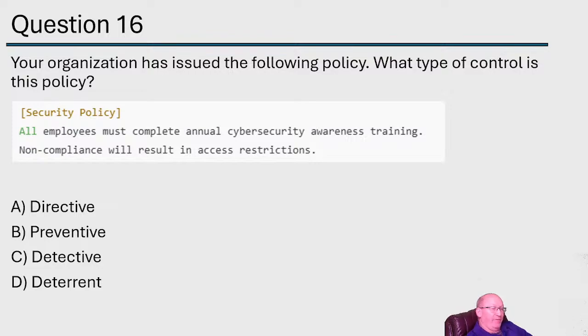All right. If you said preventive control, you'd be incorrect. It is definitely a directive control. We are directing our employees to do something, right? The managerial or administrative control subset down to a directive control. Directive control obviously being where we direct our employees to do something. Kind of the definition of a directive control. And so there we have it. It's going to be A.